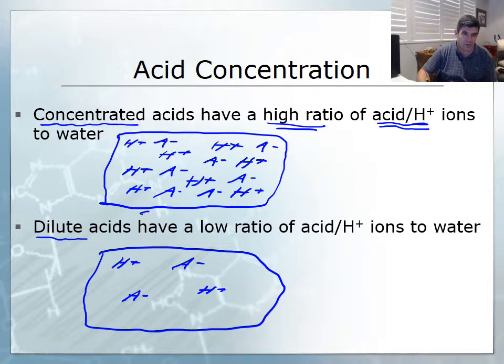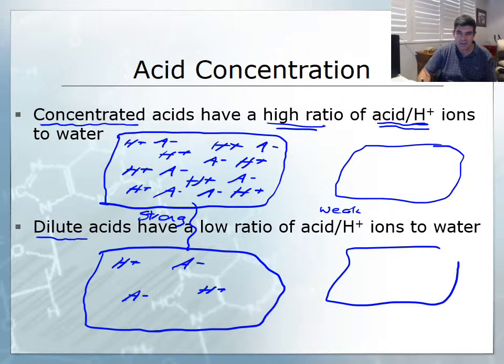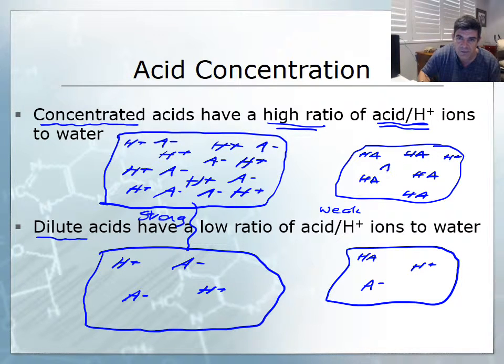This is if both of these were strong, so they're both readily ionized. If they were both weak, then they would be dominated by the molecular species. But even so, we may still have one of these, maybe one of these, maybe one of these down here. That is dilute. Up here, we would have quite a few of these molecular species, like this, and maybe the odd anion and proton as well, just as a consequence of some ionization. So you can see this shows us that there is a difference between strong and weak in terms of the degree of ionization, and also the ratio of acid to water, when we're looking at how many of each there is in a given volume of water.